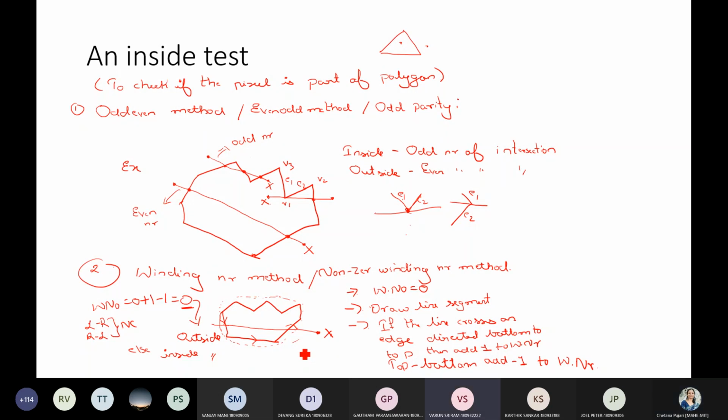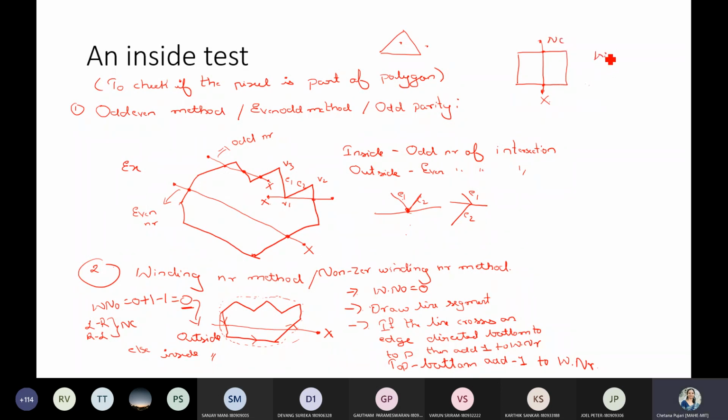But in case of a square, it would be wrong, right? Okay, let's consider a square. Where is your questioning point? Below the square. So this is our x, and the known point will be above, because your known point needs to be here. In this case, it is okay. It is going to intersect, but it goes left to right and right to left, and hence there is no change.